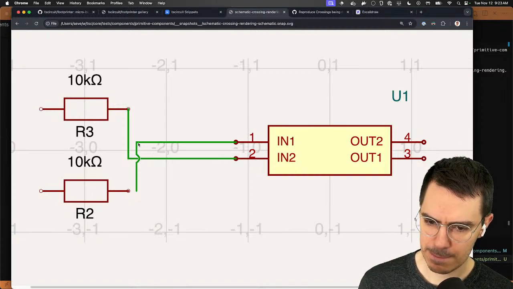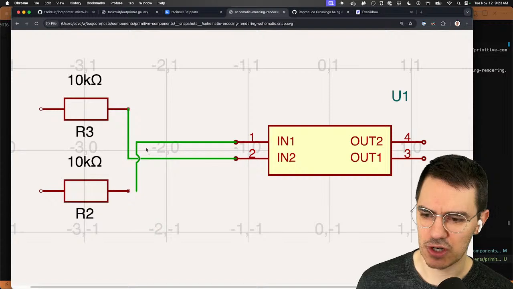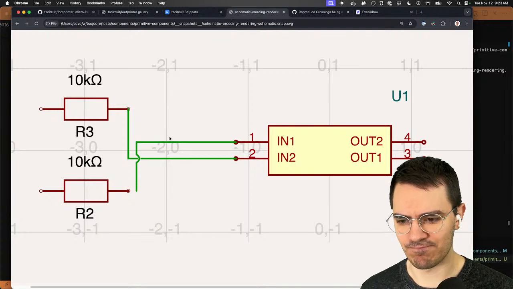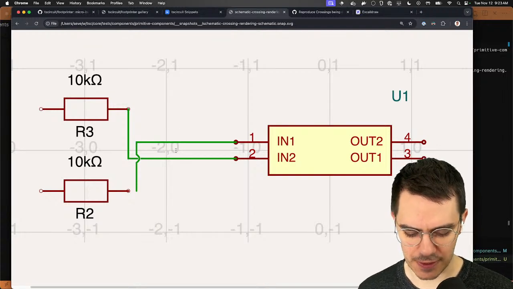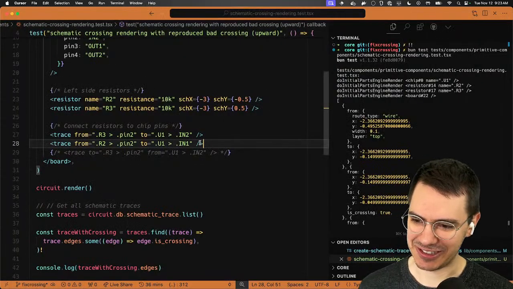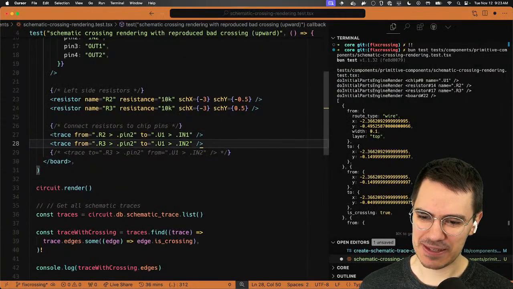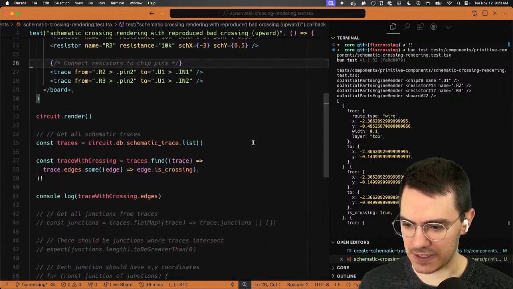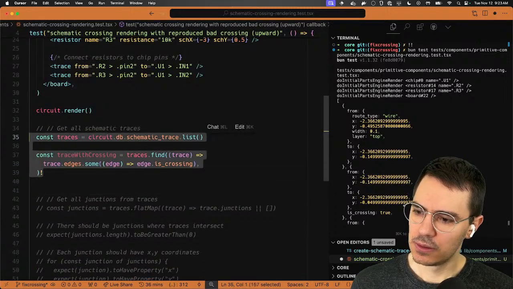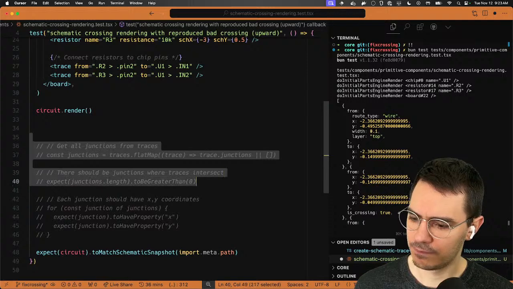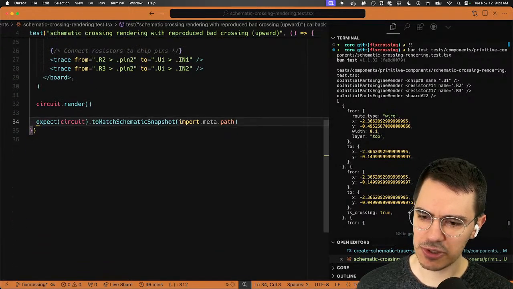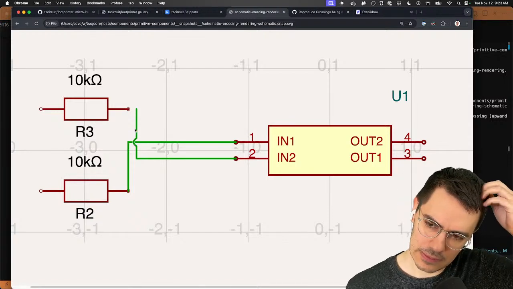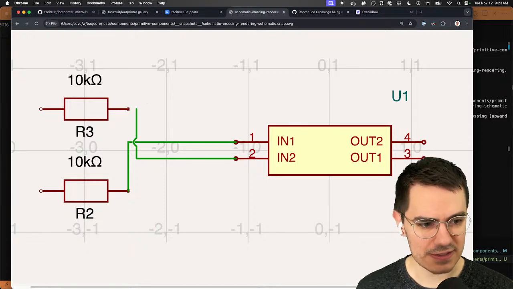I want to try to get them to cross in the X direction here. How can I do that? I almost just want to create a ton of junctions. But anyway, we'll keep it simple and just do the fix for this one because it's a really clean snapshot update. Probably be a good idea to put an assertion in there, but yeah, why doesn't this trace clean itself up? It's so annoying.